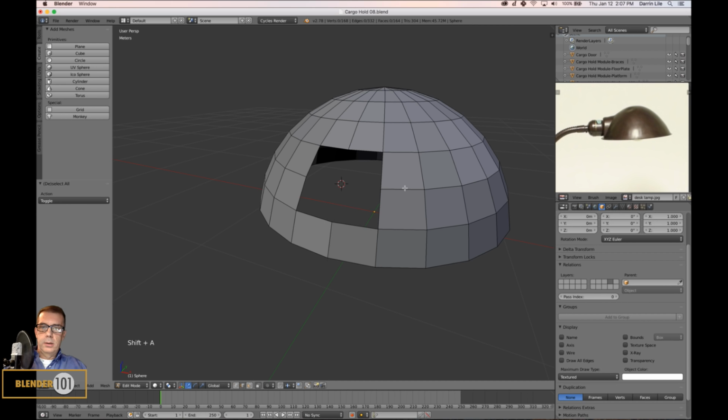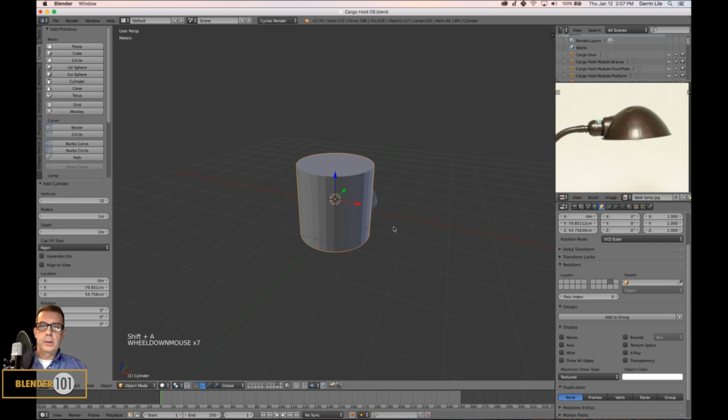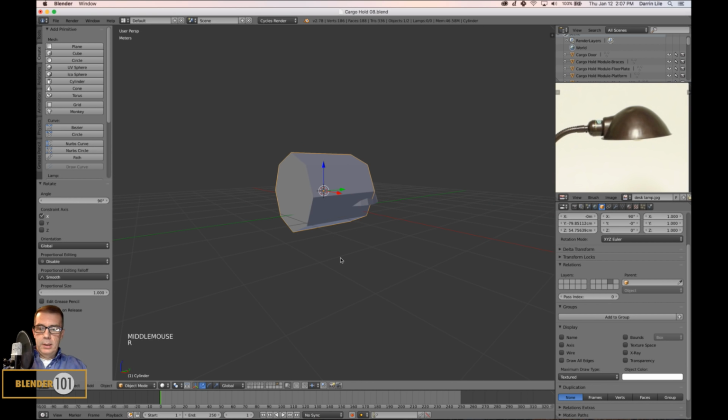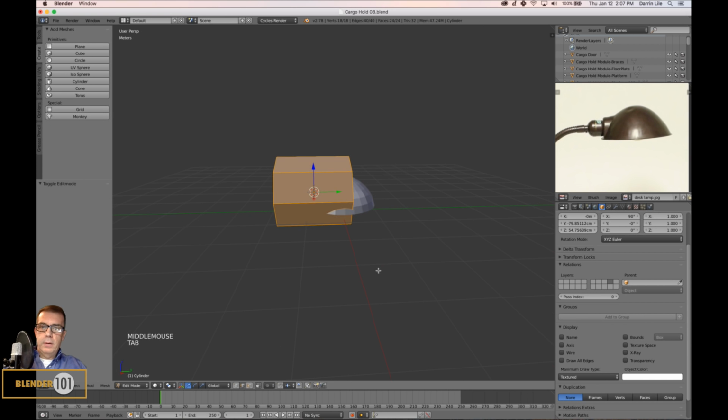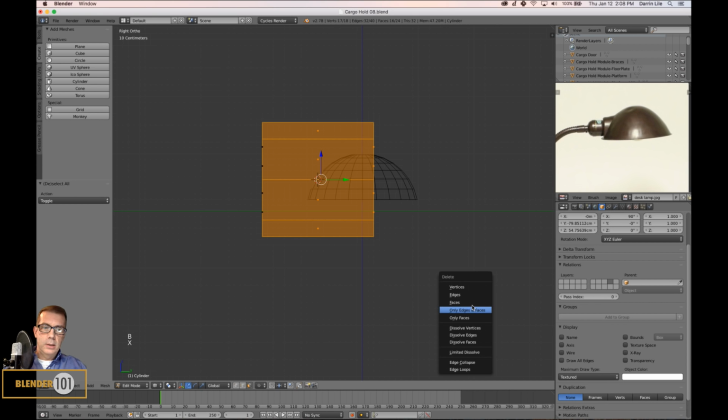So I'm going to create a cylinder here like this. I'm going to need a triangle fan here, and I'm going to need 8 sides like that. Now I'm going to spin it around the X, and I can get rid of all of this because I don't need anything except that top part. So I can border select all of this and get rid of this.